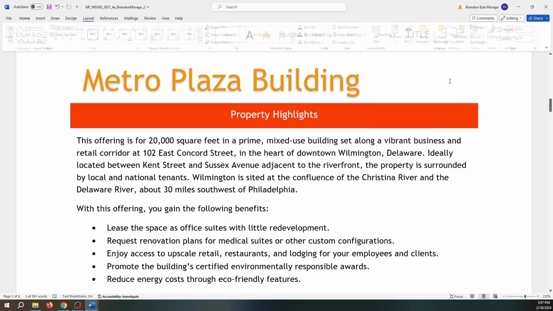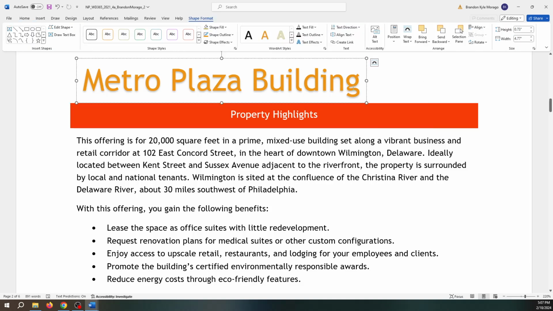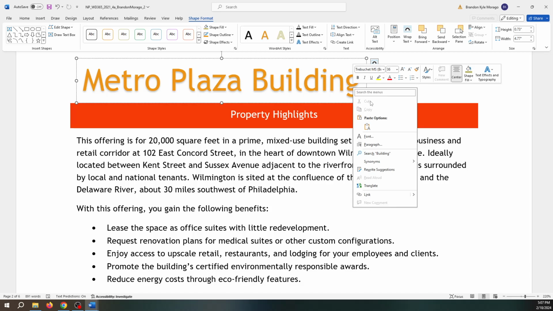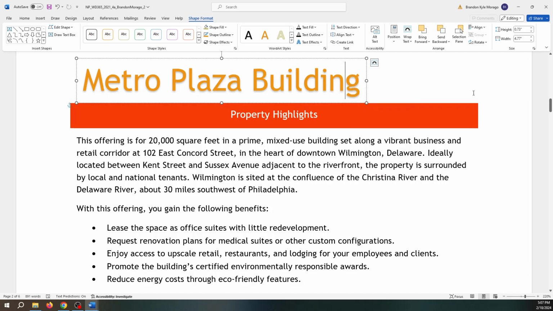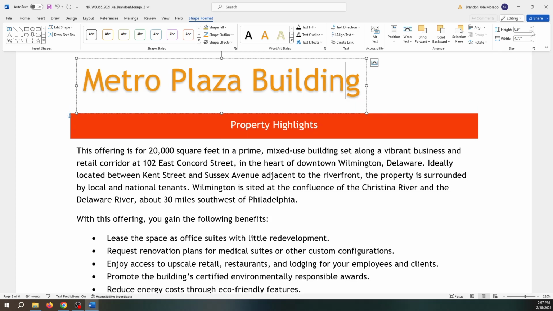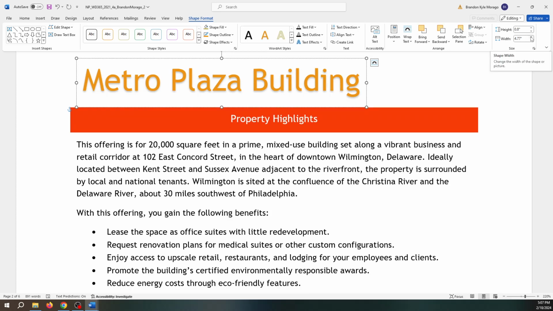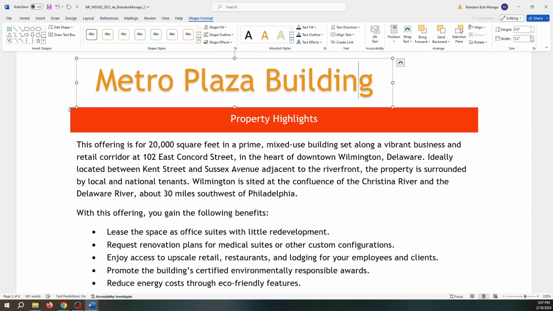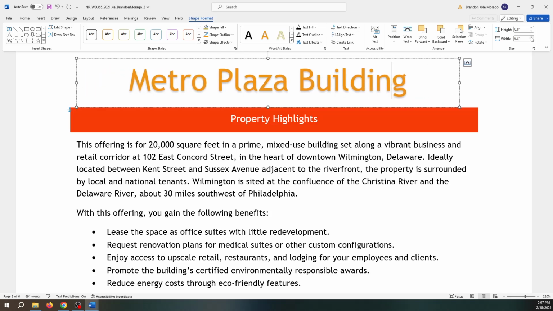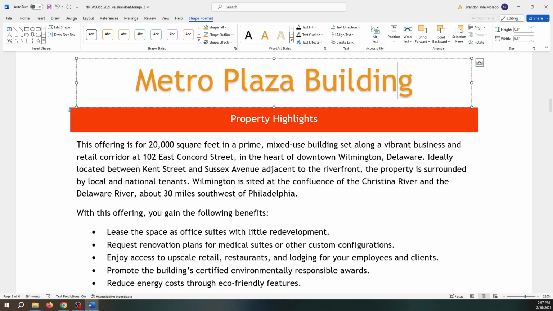Then we're going to change the height of the option. Oh, no, never mind. You don't have to do that. So while you have this Shape Format tab open at the top, while you have this WordArt selected, if you go over here to the right side, it says Size, and we need to change the height to 0.8, and then we need to change the width to 6.5. So you either type it in or just keep hitting the little up arrow until it gets to 6.5.